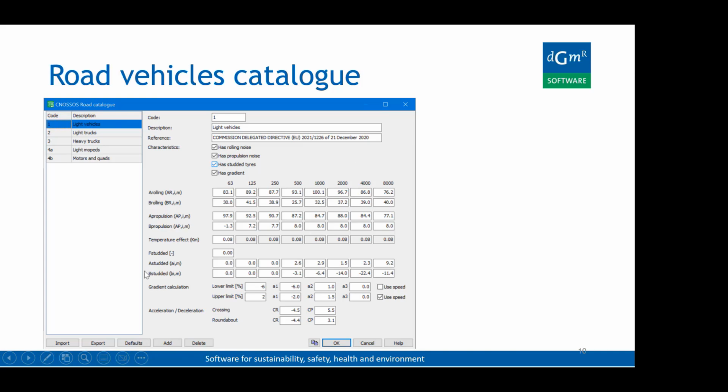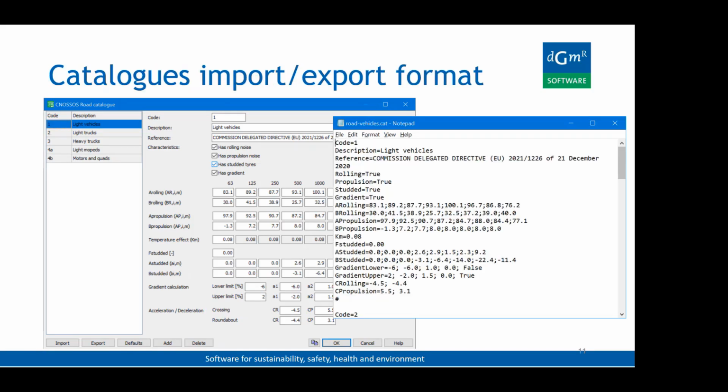You can also use the text format of the catalog, and I've shown that in the next sheet. So this is again the road catalog, the light vehicles, etc. And if you click on export, this is the text file that you get when you export this catalog. It's a very easy text format.